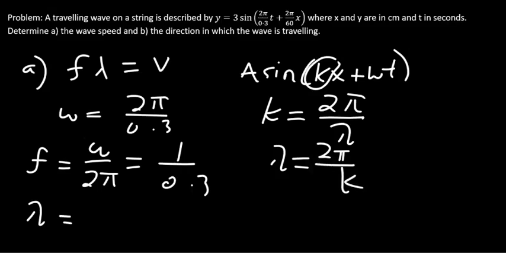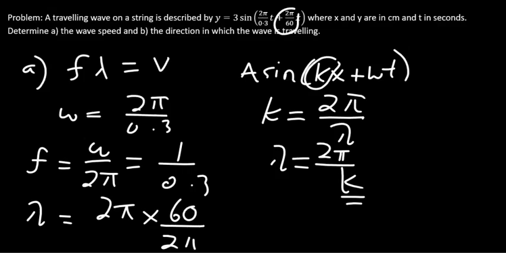So in this case, let's look at this expression. That is the wave number. So 2 pi divided by the wave number, which is 2 pi over 60, or it becomes multiplying 60 over 2 pi, so that means it is just 60. Now we note it is in the unit of centimeters.